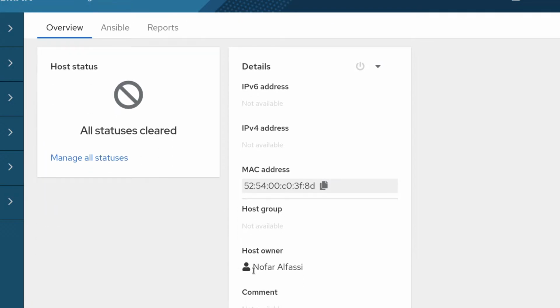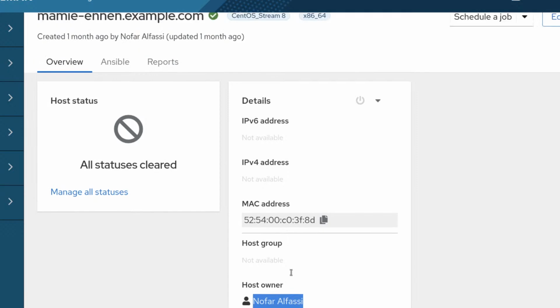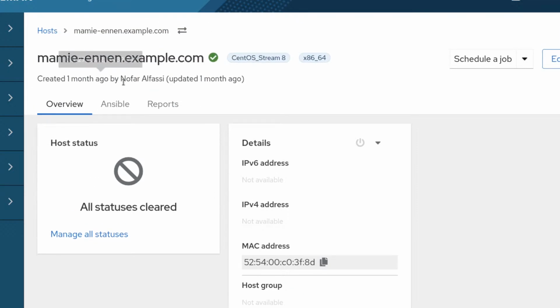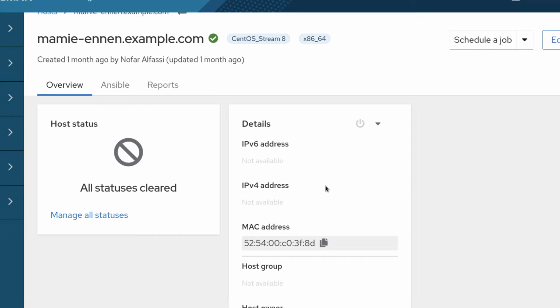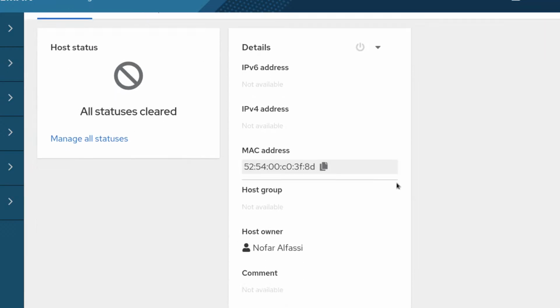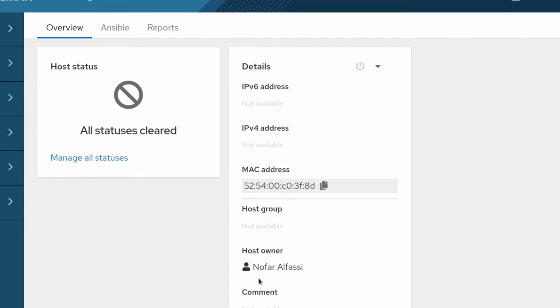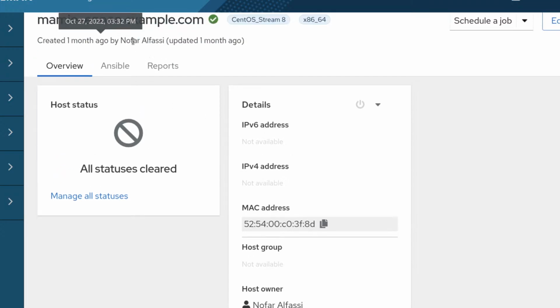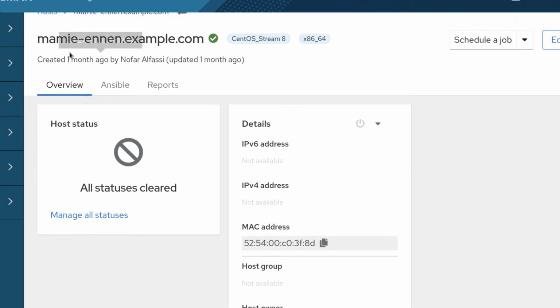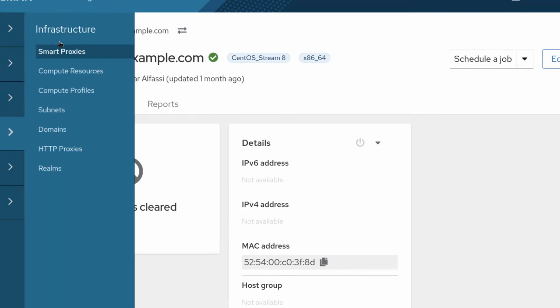You can see here the owner is me, and here is the created-by user, which are different users. Right now I'm using the admin user, but the host owner is Nofar Alfasi. I don't want to present the host owner here, but the user that actually created it. So that's the fix.